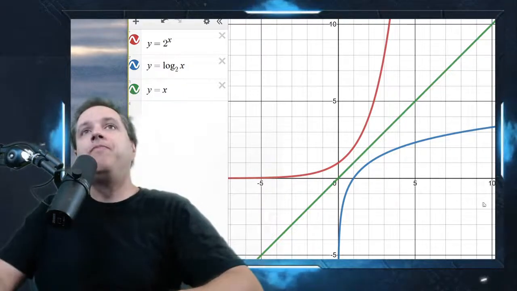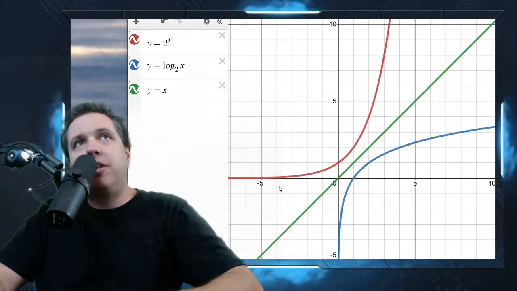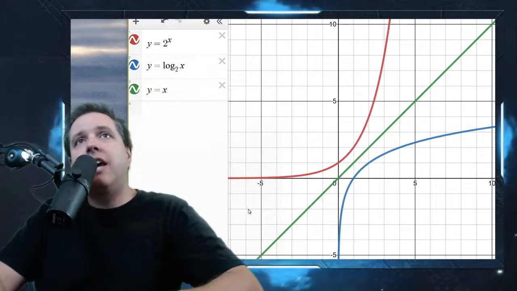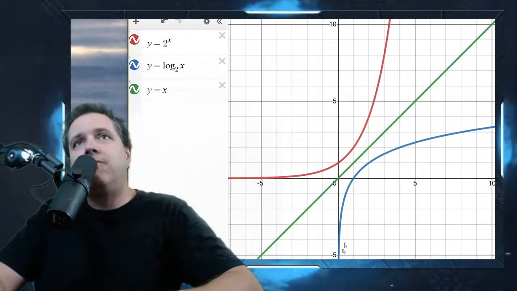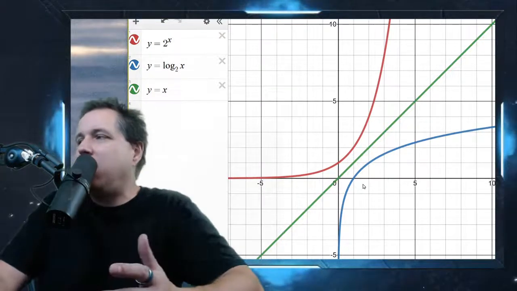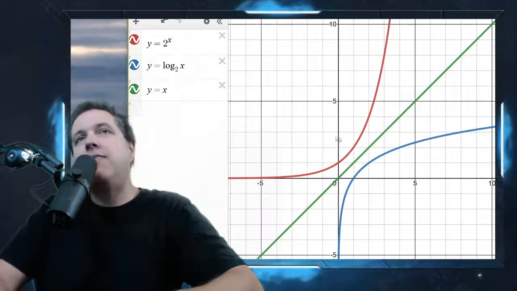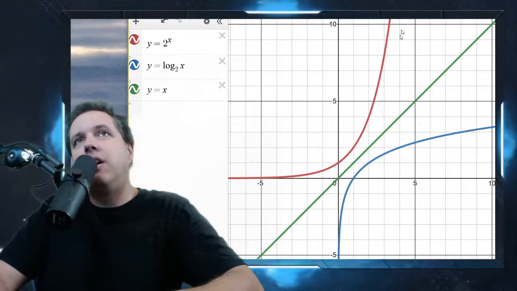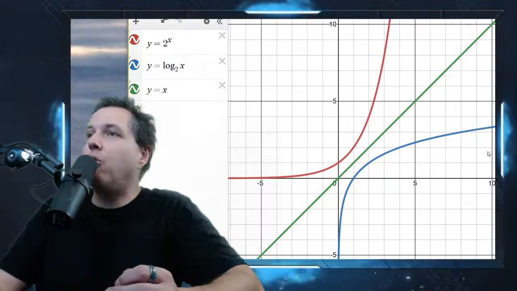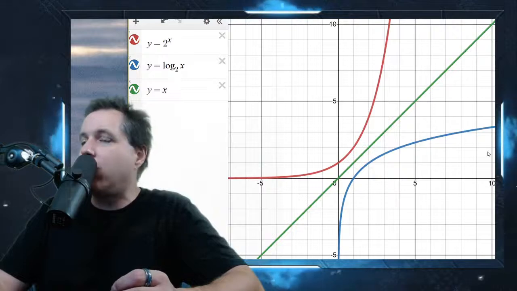So see how we get that same symmetry? We can see that this exponential base 2 function and the logarithm base 2 function are inverses of each other. And I get you don't know what a log base 2 means yet. That's okay. We'll talk about it. But these two things are inverses. That's the whole reason we create the logarithm.